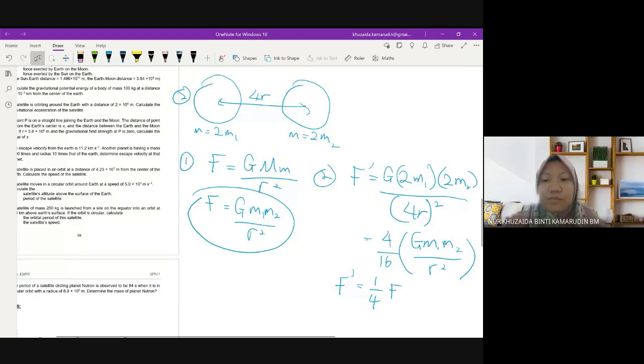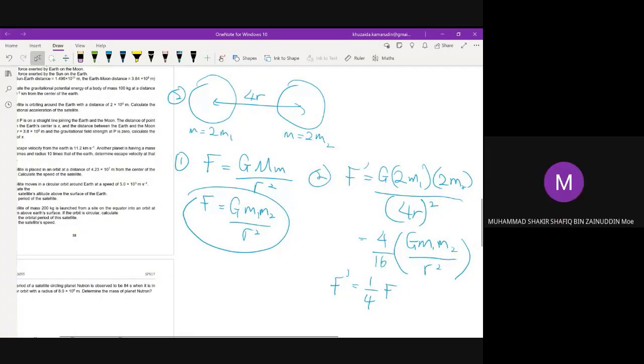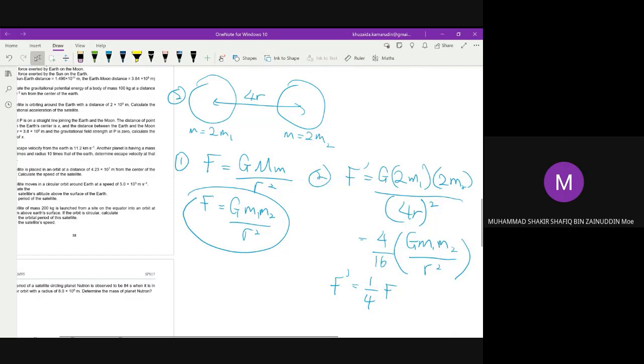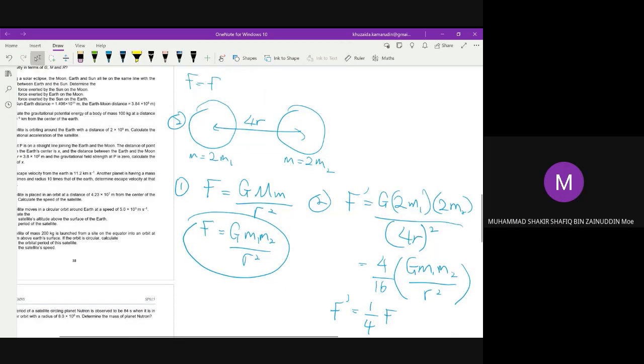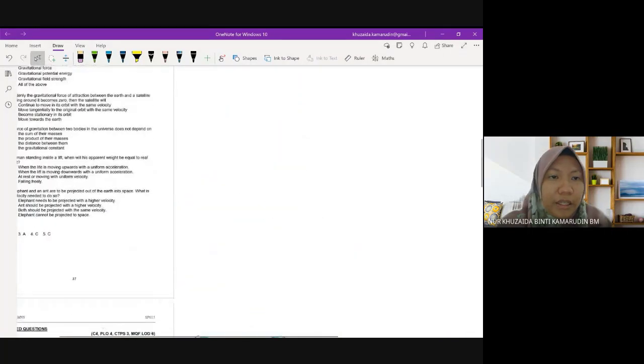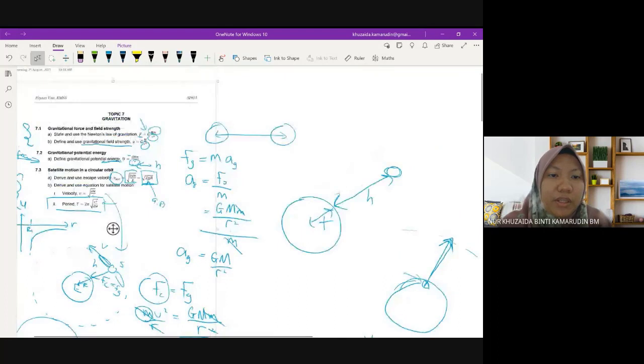Boleh, Miss. Boleh Miss. Yes. Nak tanya yang saya confuse sikit dengan yang bahagian formula ni ada negatif tu. Kenapa ni tak ada? Kan ada negatif. Dekat mana negatif? Dia ada negatif G M besar M kecil over R. Okay, yang tu adalah potential energy kan? Oh, so dekat potential energy sajalah.